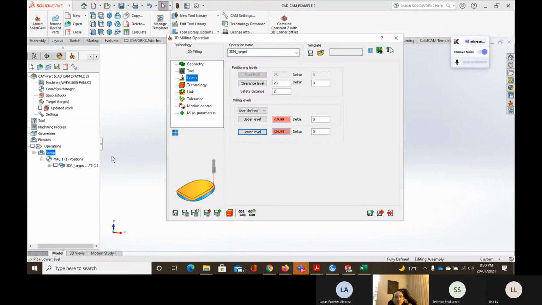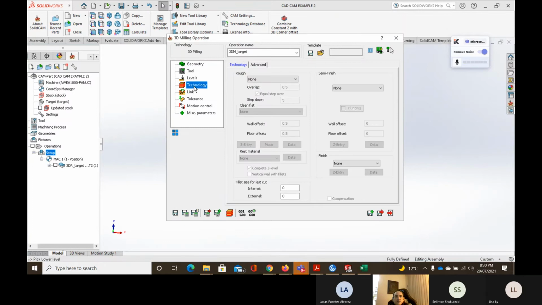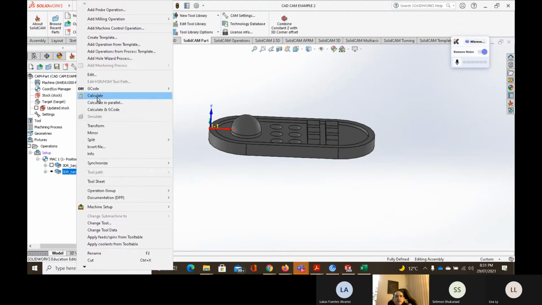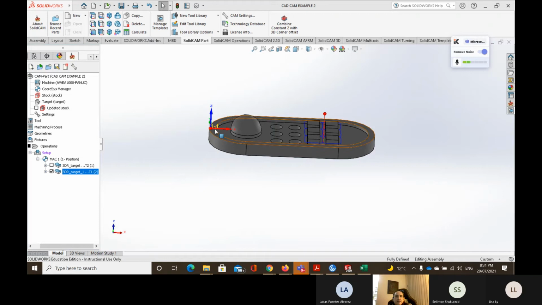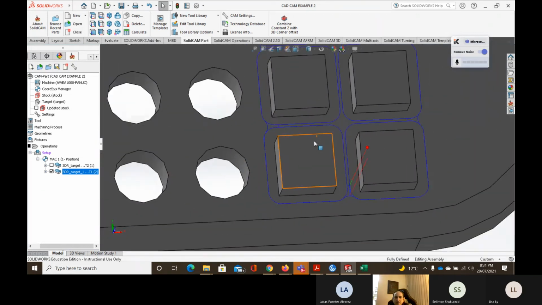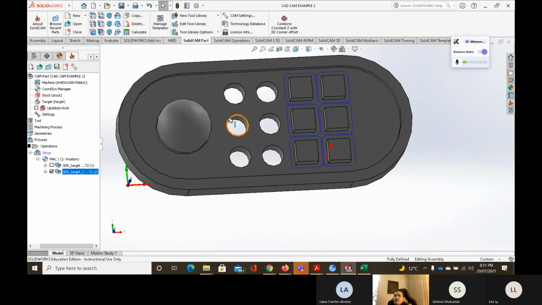Say OK. The technology we are going to use is going to be the contour because we are going to have multiple turns around the part. Do the calculation for that. And just cut around this one. I had cut the rest of the material.